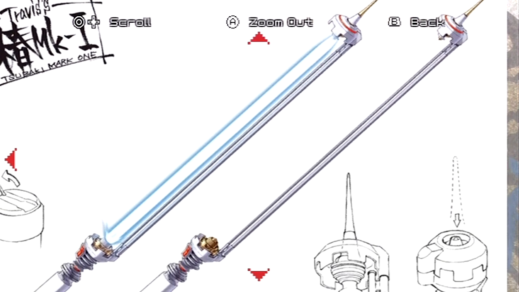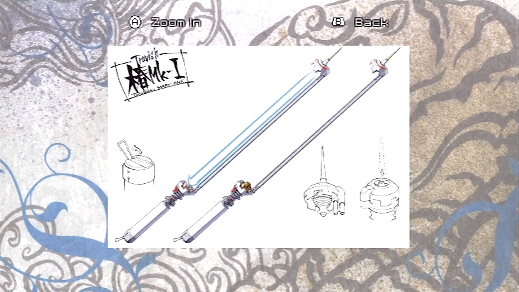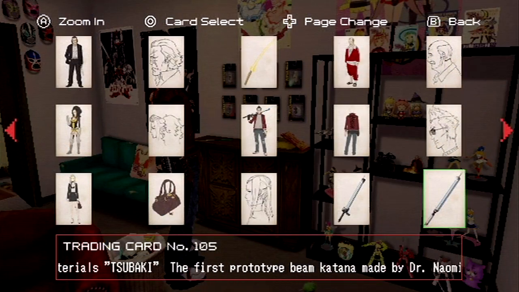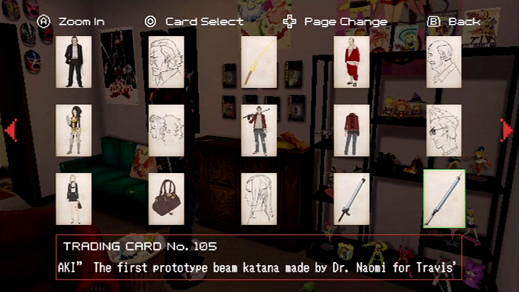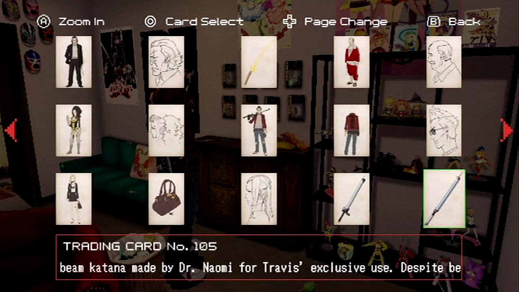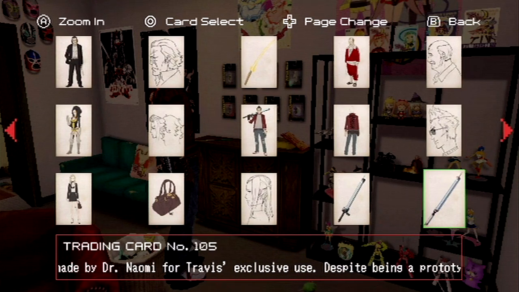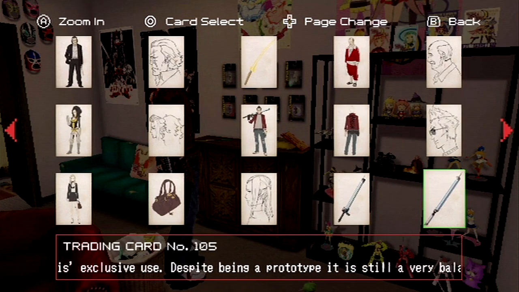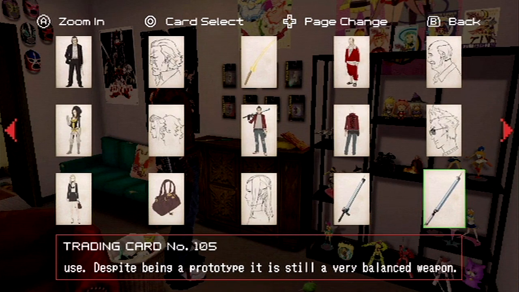Right now you're getting to actually see what the other weapons look like. So we had the Bloodberry, which is the first beam katana you get, which Travis won in an auction. This is Tsubaki Mark 1, which is the first prototype. Then on the next page we'll get Tsubaki Mark 2 and then Tsubaki Mark 3. So I like the initial beam katana. It's got a lot of charm to it. It looks kind of shitty, so it matches Travis perfectly.